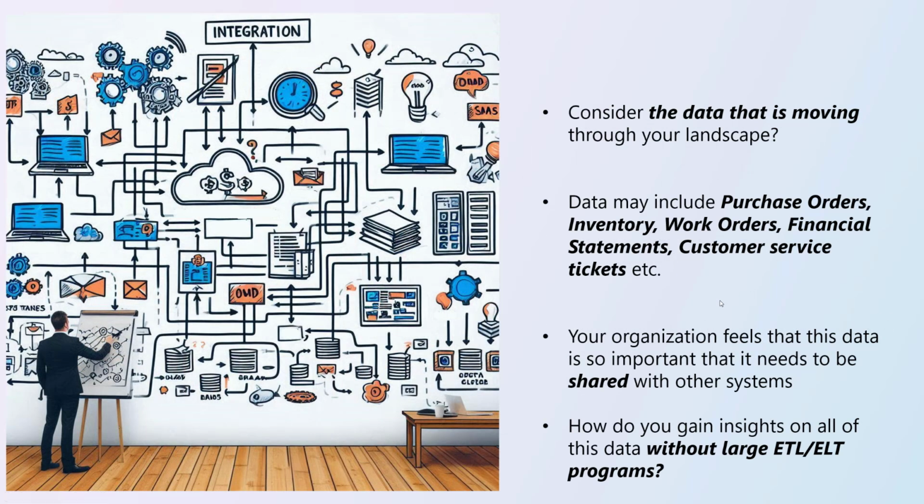So consider the data that's moving through your landscape today. You may have data related to purchase orders, inventory, work orders, financial statements, customer service tickets, and obviously much, much more. Now, your organization feels that this data is so important that it needs to be shared with other systems. Hence, they've asked you or others to go ahead and build these interfaces across these different systems.